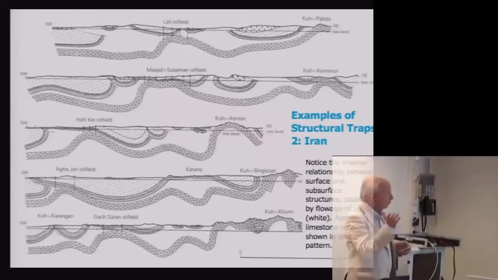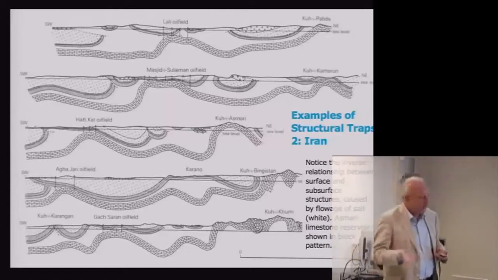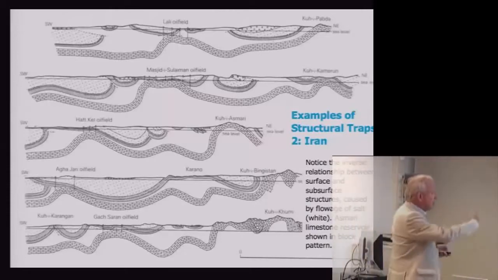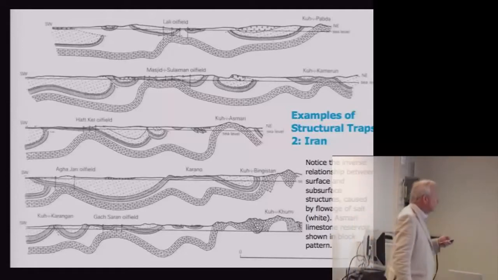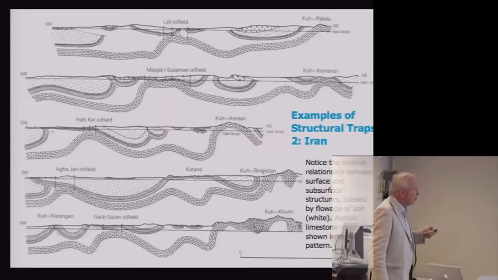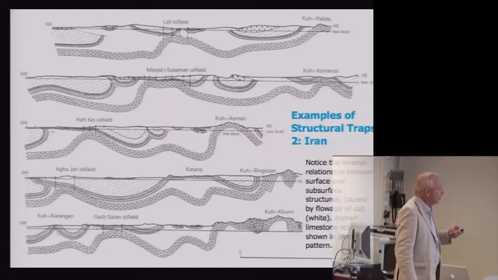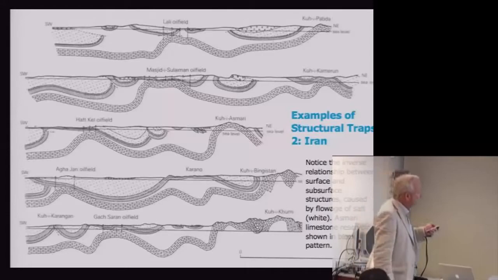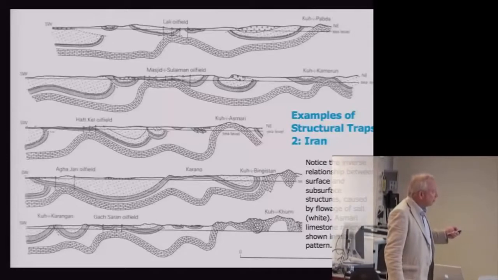We make a little move to another part of the world, and that's Iran. These are very famous anticlines. Again, these are cross sections across the Zagros Mountains. What you see here with these vertical lines are wells, and the name of the oil field is indicated here. Some of these oil fields have been producing for more than 100 years. You see the Masjid Sulaiman oil field here was discovered in the early 1900s and is still producing after more than 100 years. And down here, with this blocky signature, that's the Asmari sand limestone that I showed you before. This is the Asmari line, and the white layer above it is the Fars salt.